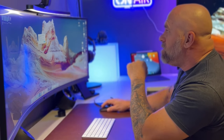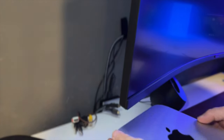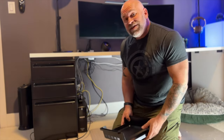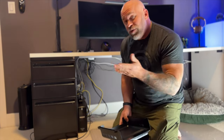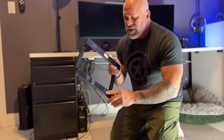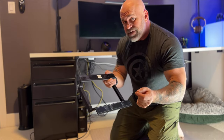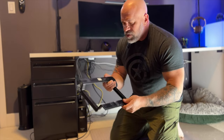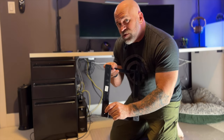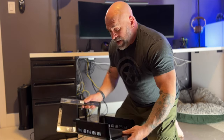I got to shut everything down — it's going to be a hot mess. Welcome to the underside of my desk, where I have not done the cable management yet, but I will get to it once we get all this figured out. I have the tray — it's plastic and it can hold up to 11 pounds. The Mac Studio only weighs about six pounds — I didn't get the Ultra, just the standard Mac Studio. This will hold 11 pounds with just the tape, but it does have spots where you can screw it in. I'll be screwing it in because I'm not trusting that kind of money on just two pieces of tape.